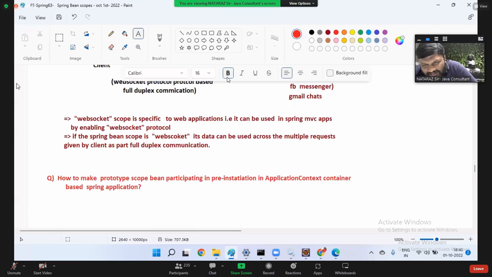Target is singleton. Its dependent Spring bean scope is prototype. Are you understanding my statement? The singleton scope target bean participates in pre-instantiation. When the target class object is created, at that time only it will try to complete injection. But to complete injection, the dependent object is required. The dependent object scope is prototype. Though its scope is prototype, to support injection on the target singleton scope Spring bean, even the prototype scope object will be participating in pre-instantiation indirectly. It does not mean the scope is changed. The scope is still prototype. Only to support injection on target singleton scope beans, it will do that work. See one example, then you will get an idea.